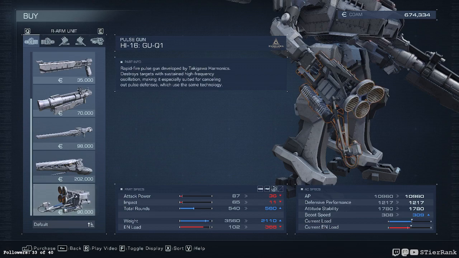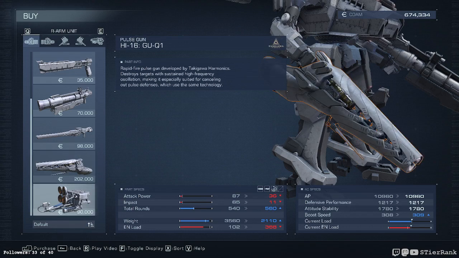Pulse gun. Rapid fire pulse gun developed by Takagawa Harmonix destroys targets with sustained high frequency oscillation, making it especially suited for canceling out pulse offenses, which use the same technology.